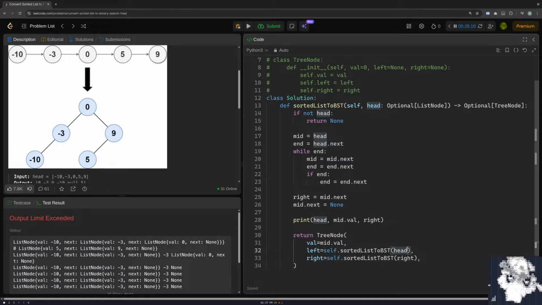And that makes sense because I'm saying mid.next is none. What I want is the one before mid should point to none.